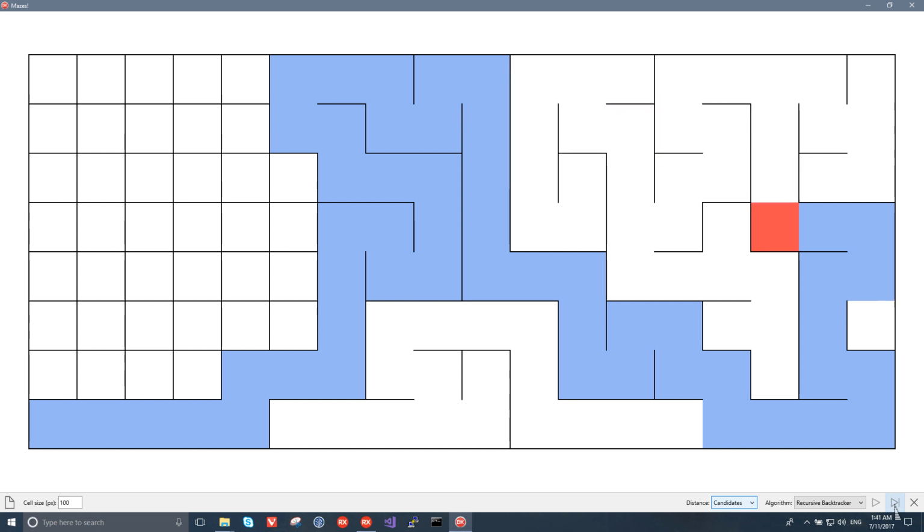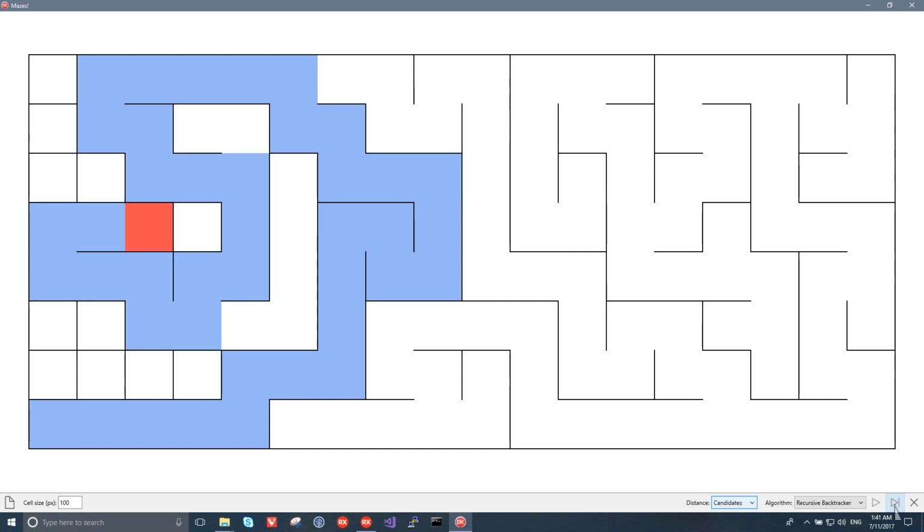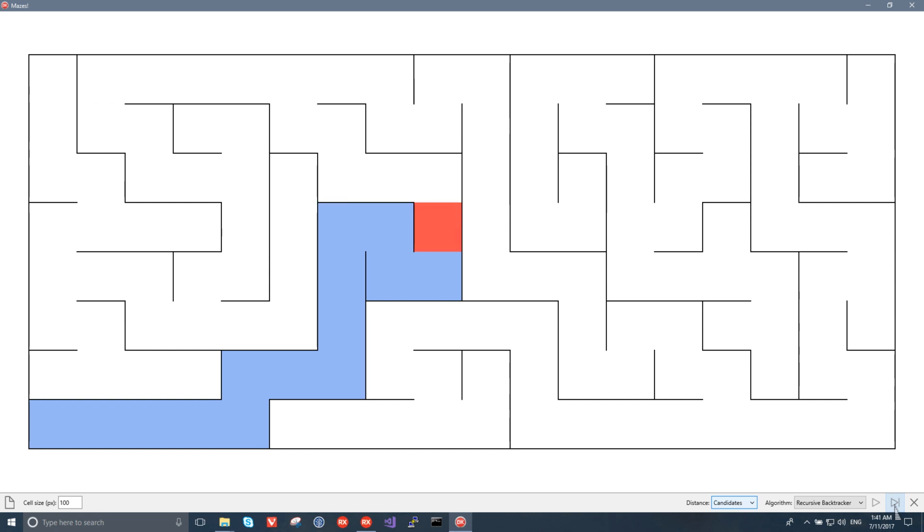And now it is going to backtrack all the way to the cells on the left, and it found a cell that it could visit, and so it has started randomly walking again. And now it is backtracking completely, and it has finished. It found no cells that were unvisited, and so it backtracked all the way to the start and decided that meant it was done.